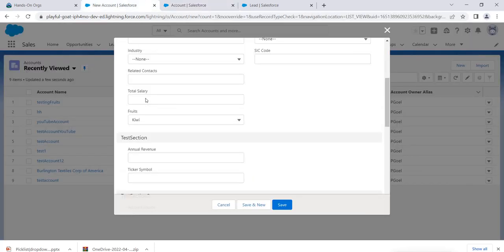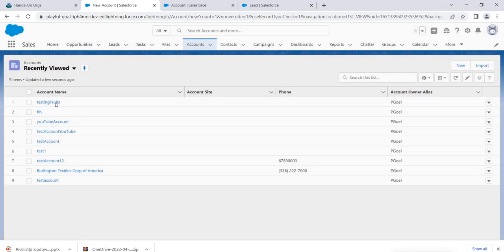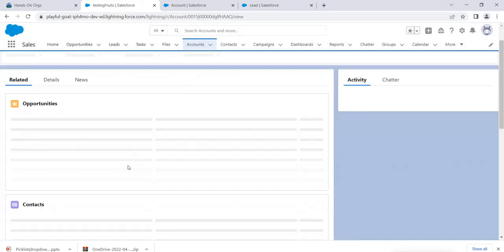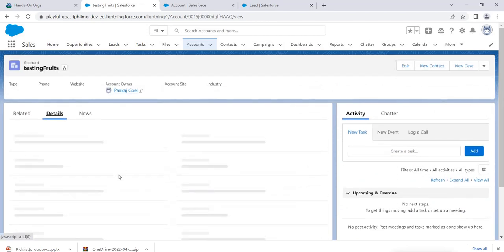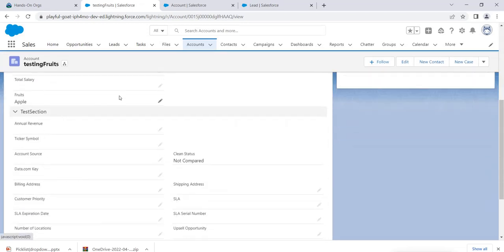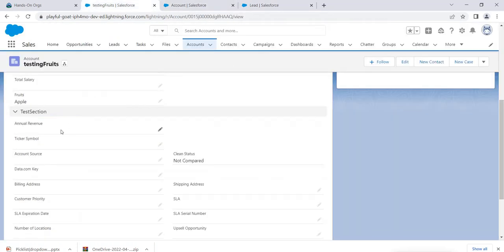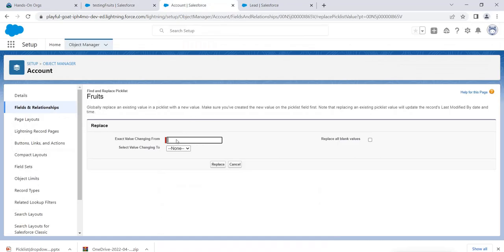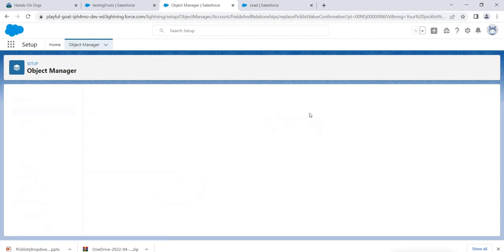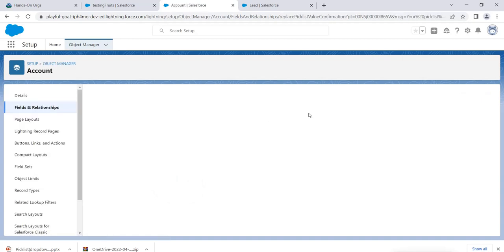Say the record, let's create this one record. This was the record. Now what we selected here. Okay, we selected apples. Let's replace apples. Okay, no issue on that. Let me copy it. We type apple here, and let's replace apple with, say, banana, and replace it. So records get replaced. Every record wherever the apple is selected will get replaced.